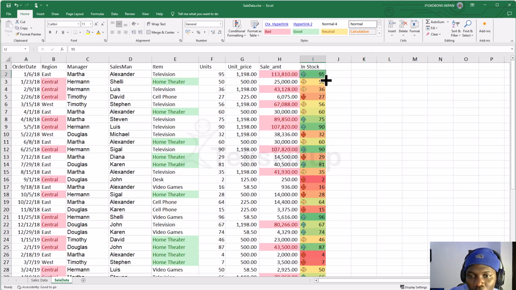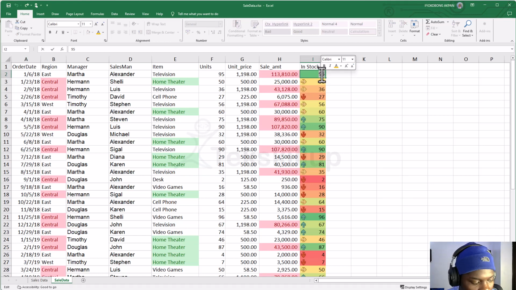Now, what happens is that once we change this, let's say, for example, I change this item here, because these things are dynamic. Let's say I change it to 50. You notice what happens? The color automatically changes and then the arrow changes as well. Let's say we make it 500.